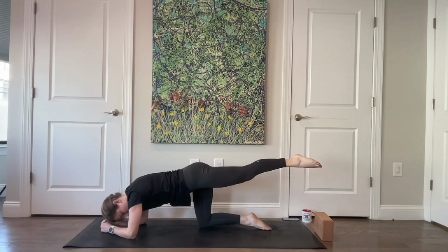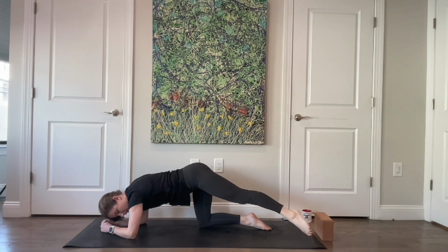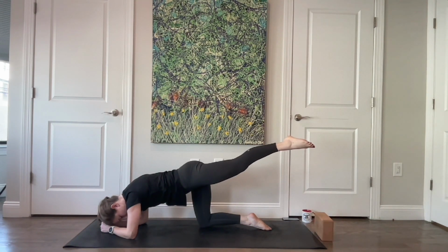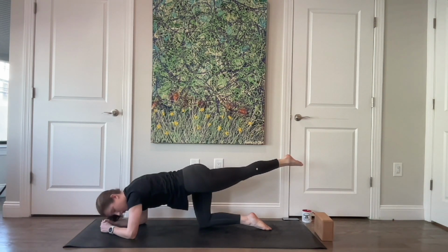We're going to start externally rotate it over towards that left corner. Lower it down. And lift. And lift. 3 more. 2, make sure you're not leaning all the way over to that right side. Last one, leave it lifted, slide it over, internally rotate.